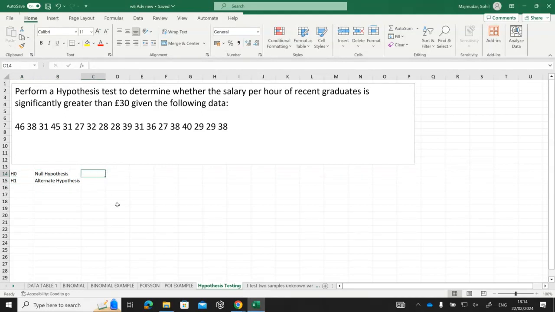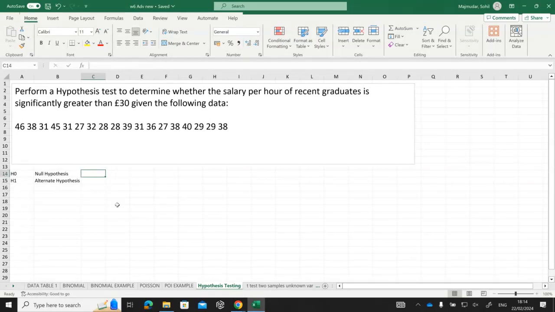So whatever is the equal to in your problem will be your null hypothesis. So for example, if a problem says the salary is bigger than or equal to something, when the equal to comes in, that becomes your null hypothesis. And if it just says strictly bigger, that is your alternate hypothesis, or strictly less than.